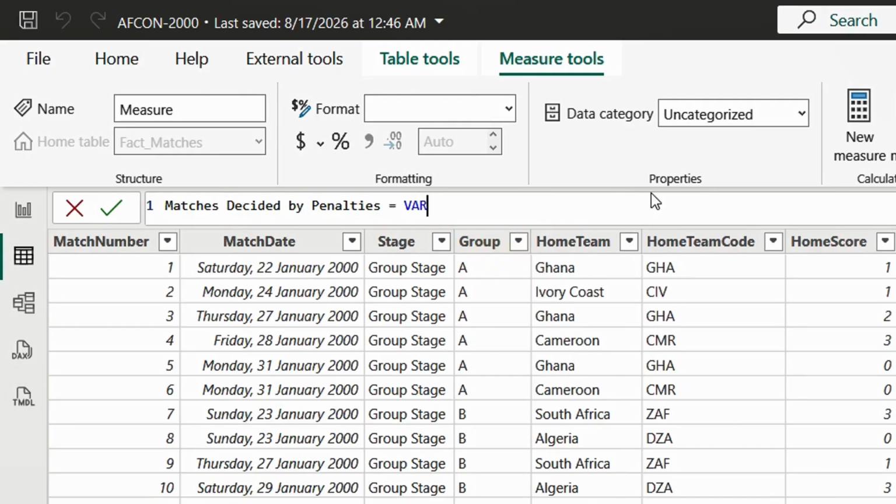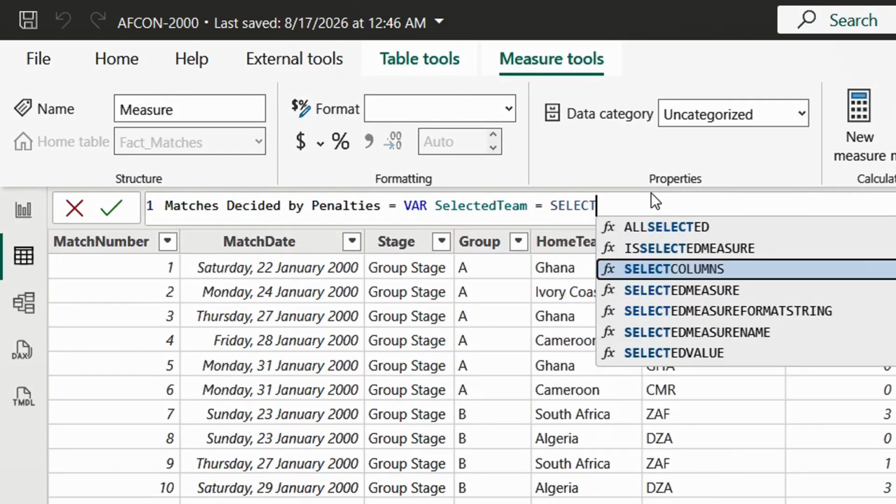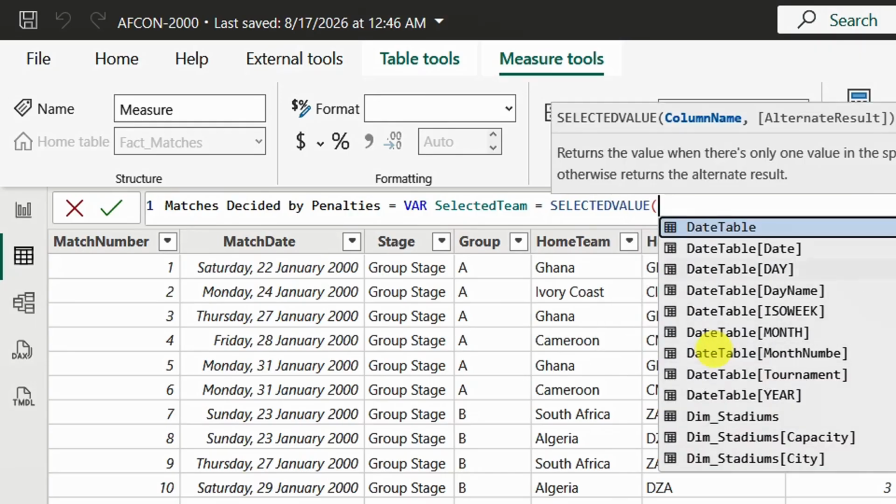Then we want to select the team, selected team, and then go with selected value. This is found under which table?